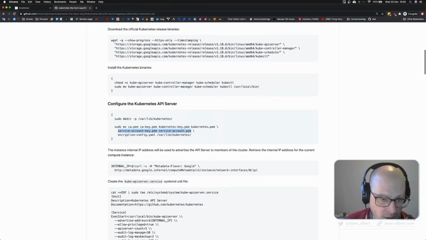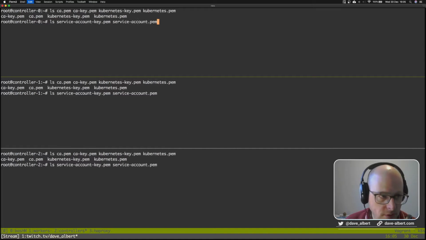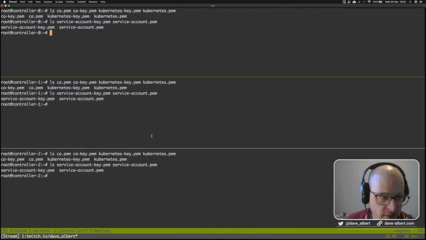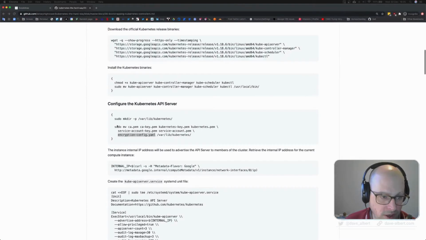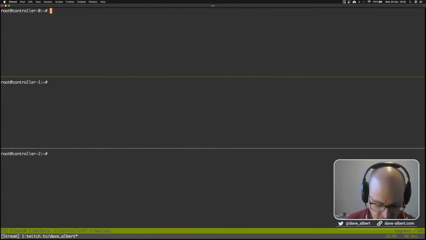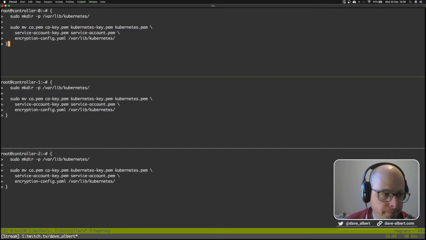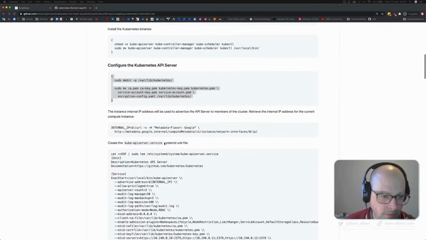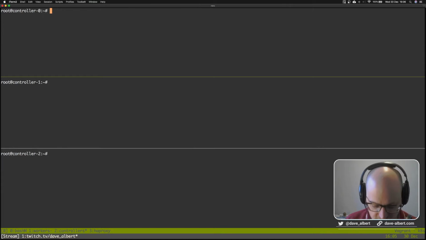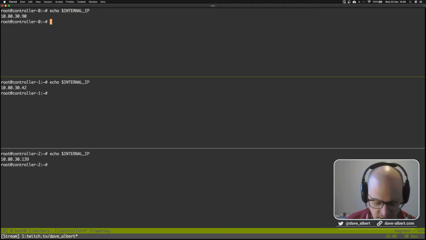Check for these 2. Those 2 exist. And let's just double check that this file also exists. Okay, excellent. So we don't want to try to copy files that aren't there and then assume they're there and our configuration be invalid. All right. Now, internal IP. I believe we still have that. Oh, the dollar sign in internal IP. Excellent.